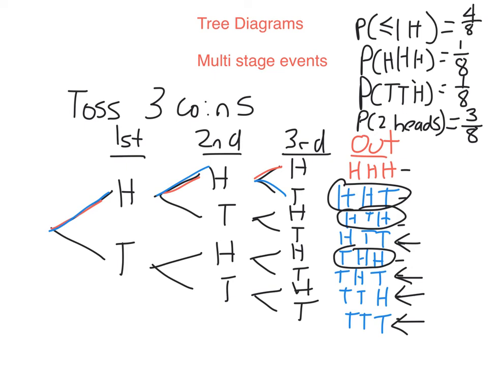So this is an example of a tree diagram with replacement. So you might be thinking, well, what are we actually replacing? Well, each time we toss the coin, if we get, say, heads, we replace the heads. You can get a heads the next time around, okay? That's what I mean by with replacement. I mean that the probability that you get a heads is the same at each stage. The probability you get a tails is the same at each stage. So that's what happens with replacement. We'll now look at one without replacement, where the probability isn't the same.